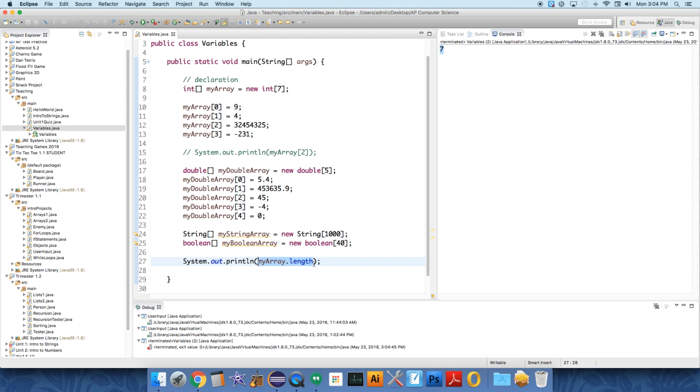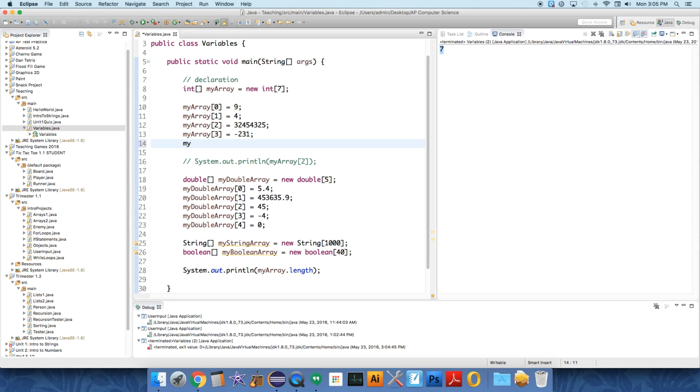something in the last index or check the last index or start some process at the last index in an array. And so how do we get at the last index of an array regardless of what size it is? We do this. So my array, let's store the value of some quantity at the last index of the array regardless of how big the array is, because we might not know later in our program how long it is.